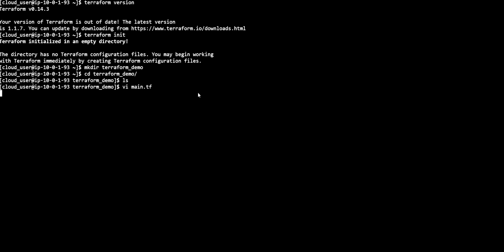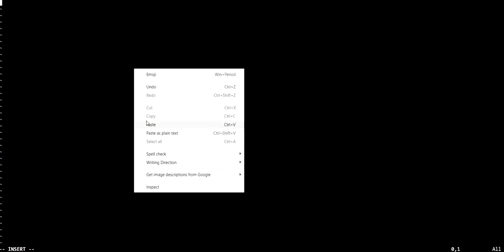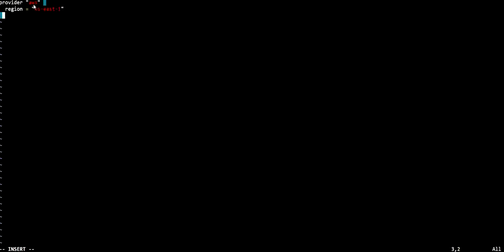In main.tf, the first thing I need to do is add the provider. The provider is where you tell Terraform which cloud it needs to contact in order to make this infrastructure. In this case, we are going to add the AWS provider, and we are saying that it should use only the region us-east-1. So this is the provider block, so it knows which cloud provider it needs to talk to. You can also integrate your on-premises things.